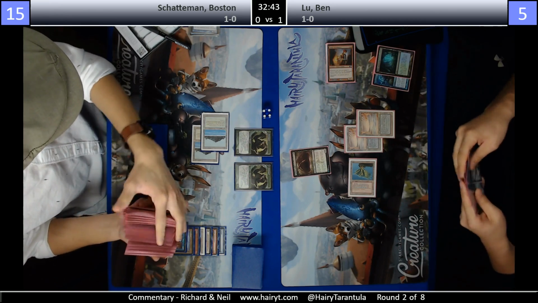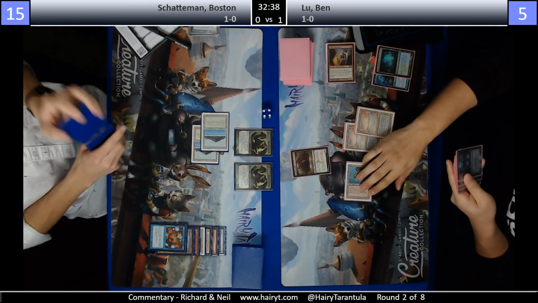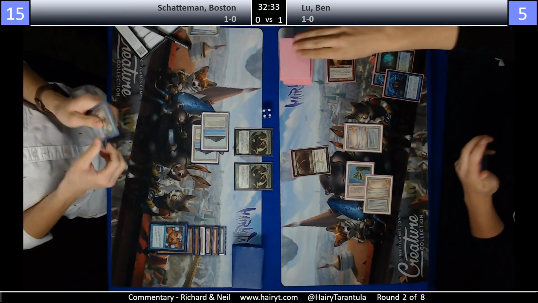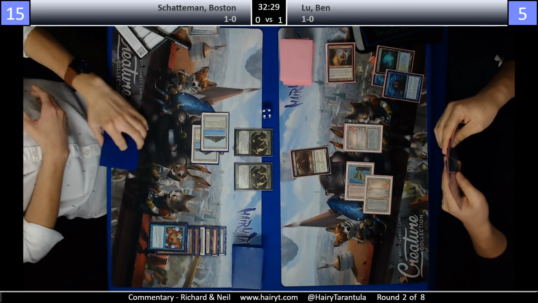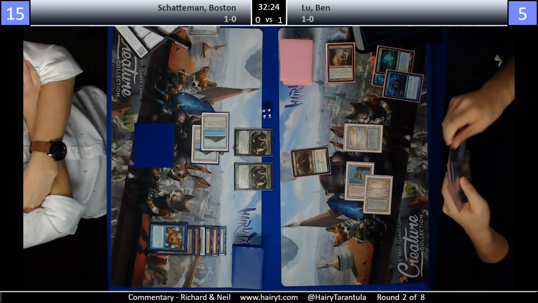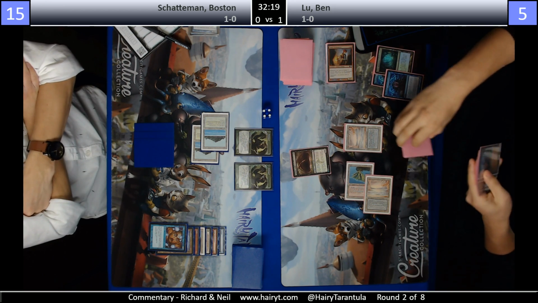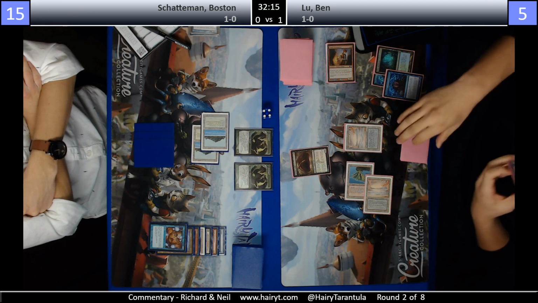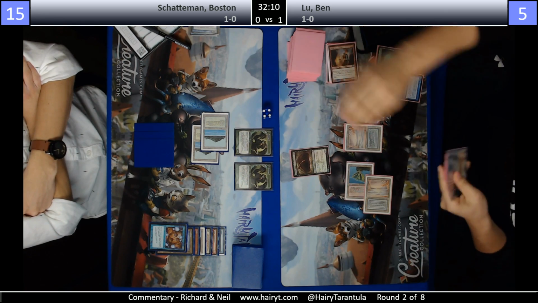But this Gurmag Angler has sort of shut down the board a little bit. Oh, and he goes for another Brainstorm. I guess he's searching for an answer, obviously. Interestingly, he's able to sculpt his hand a little bit and find what's best. And I think Boston is sitting on Spell Pierce and a copy of Dead and Gone and another red card, which I'm not sure what it was. Possibly Pyroblast, I didn't see. Yeah, it was Pyroblast.